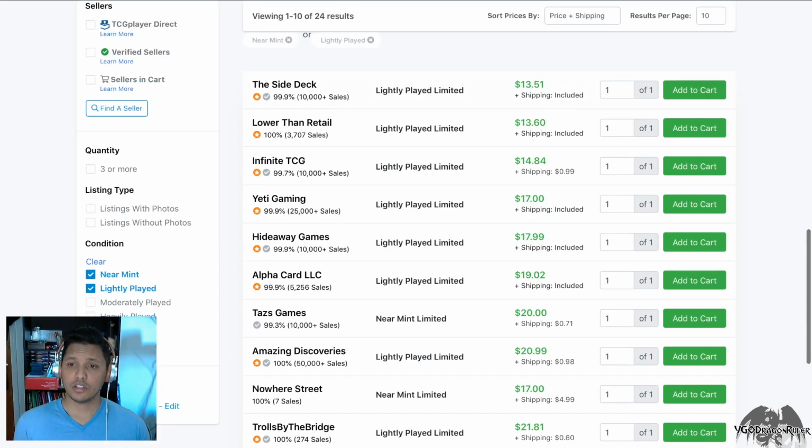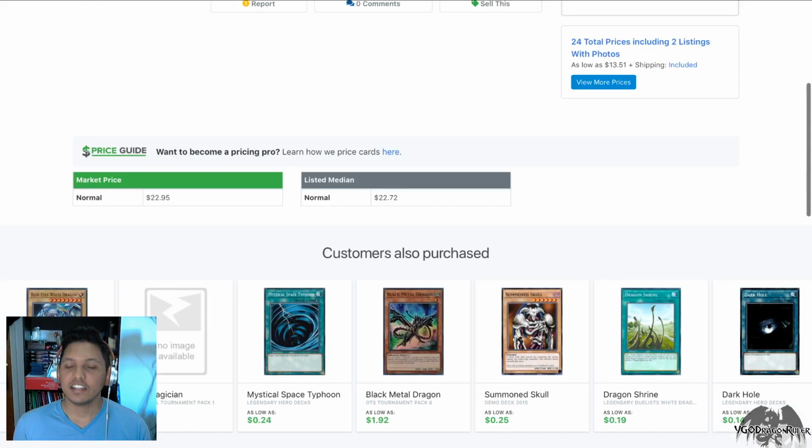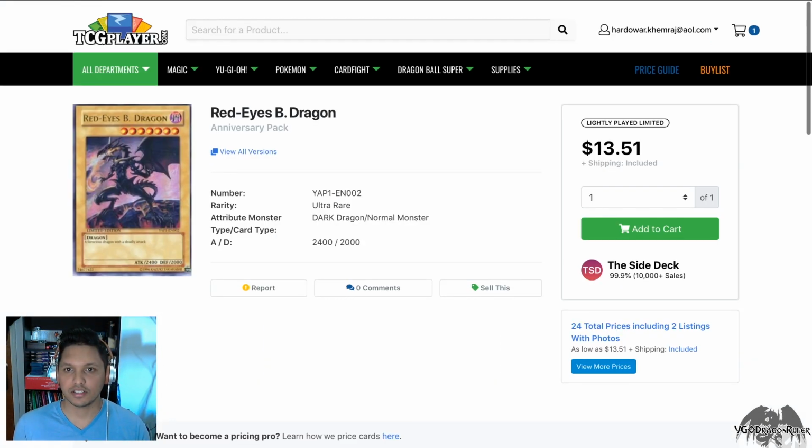Wow, this dipped. So there's a bunch of them. You can even get a near mint for about 20, which is close to the market value. There's a bunch of likely played for 14, 14, 15, 17, 18, 19. And then it hits near mint at 20. And again, 24 on the market. There's a fair amount. It's 3 pages. No walls, though. The wall starts at about 25 bucks, but, you know, that's Red Eyes for you. The Blue Eyes counterpart to this card is about 30 bucks. So whatever price Red Eyes hits, Blue Eyes will almost always double it.